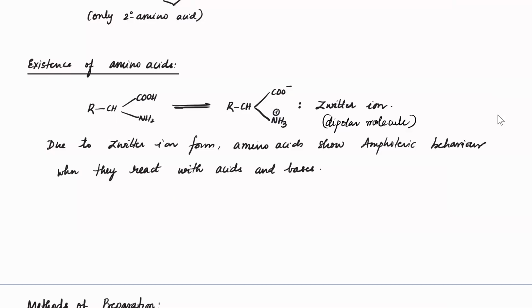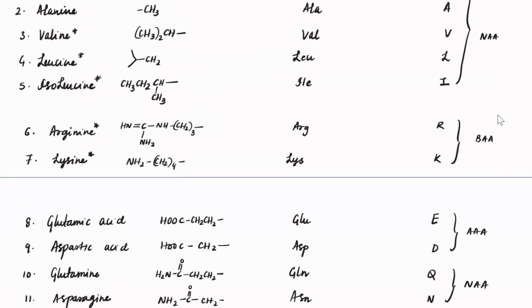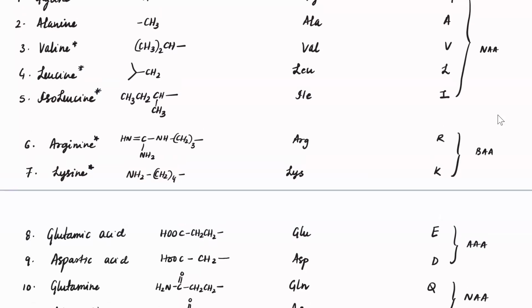Now, if you go back and check here, I have marked some of them with stars. Whatever star marks I marked, these are all essential amino acids which our body can't produce, but we have to get externally through the food source. Mostly dal, chawal, vegetables, whatever we eat, they all will have these proteins. Okay, clear.